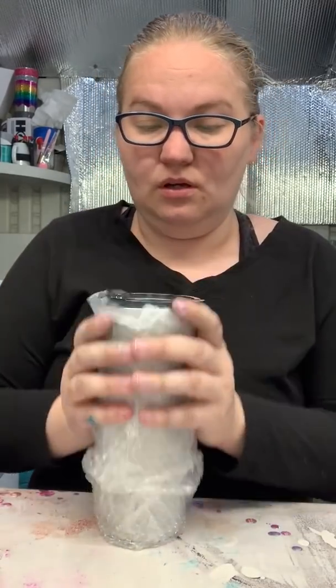So I'm going to put that to the side for just a second, and I'm going to show you how to tape and prep your cup. So most of you guys will have gotten a 20 ounce, not a 22. Some of you will receive the 22s. It doesn't matter which style of cup it is. It's the same prep time for both.